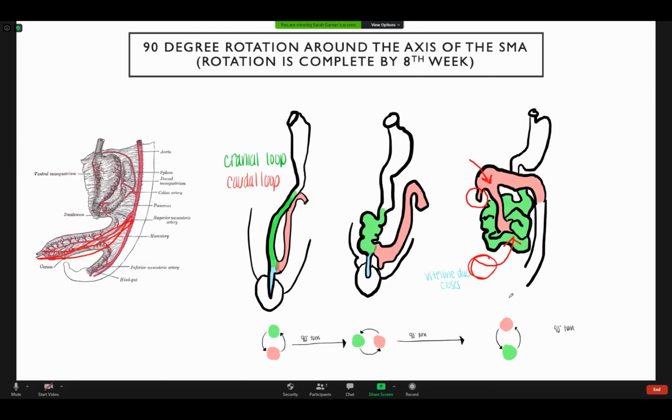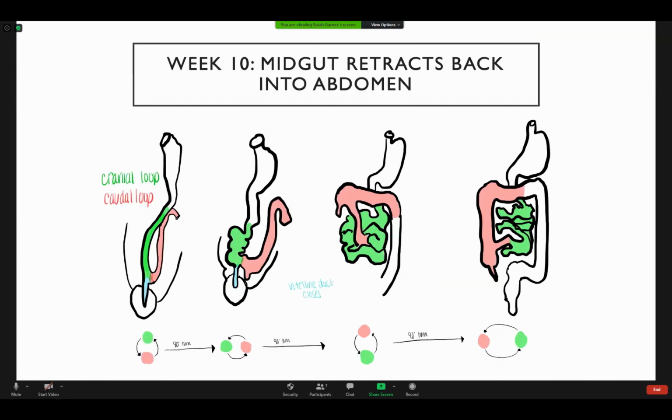So to kind of summarize, because this is a lot, the ileum grew really rapidly, and all of the other organs are growing pretty rapidly. So this causes all of this to be herniated outwards, and it's going to rotate 90 degrees as it's doing so. It's then going to rotate another 90 degrees around the superior mesenteric artery, and that brings us to this point where we're kind of going back inside, but we're not in correct anatomic position quite yet. So there's going to be one last rotation. This is yet another 90-degree turn. And at this point, we've now brought our cecum from the right upper quadrant down here to where it should be in normal anatomic position.